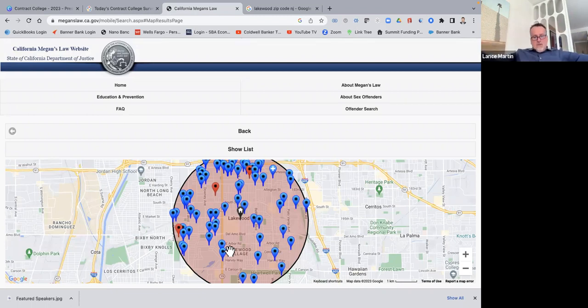So this is the world that we live in. This is why I brought you to this site, even though I tell you never to go to this site. This is what I would tell my buyers: if this is a concern of yours, you probably already know this information. If you have history with this, or there's somebody you're concerned about, a registered sex offender out there, you probably already know where they live. If you've never been concerned with this, and the first time you're introduced to it in a formal setting is on this contract, just know this is what you're going to find.